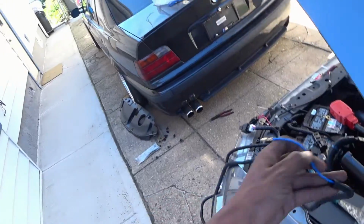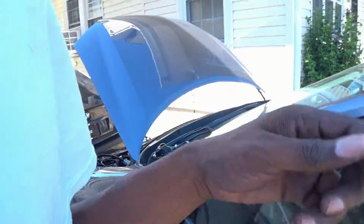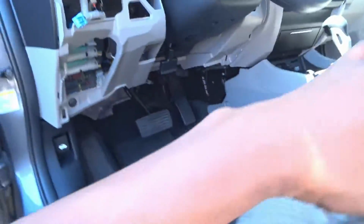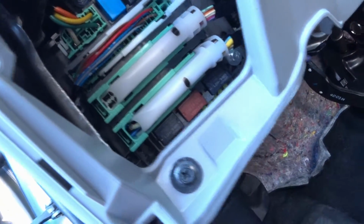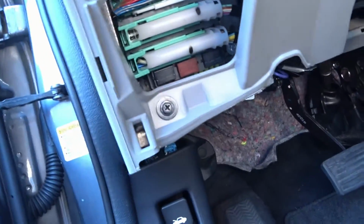So I'm still trying to find a location, but from what I heard, there's an opening right here that I'm going to try to run it through. So inside the cabin, you just basically pull this down. There's no screws on them, so you just basically tug it and they'll come down. It should be this wire right here that has the switch that you could use, but we'll test it and make sure that's the correct one.